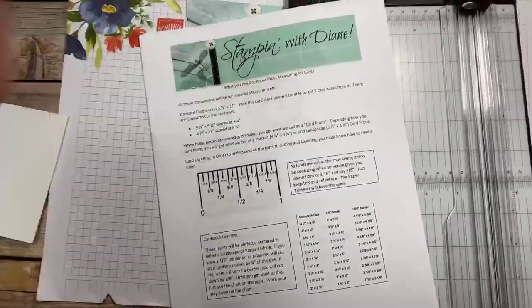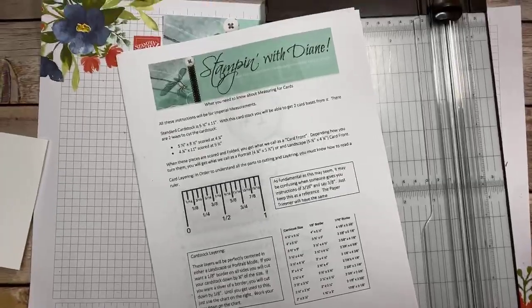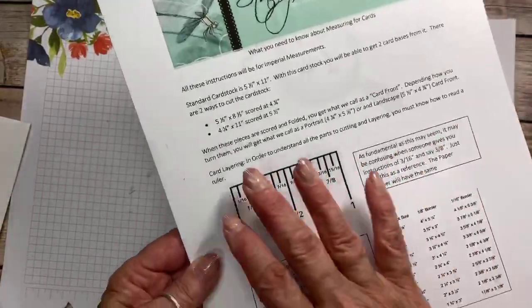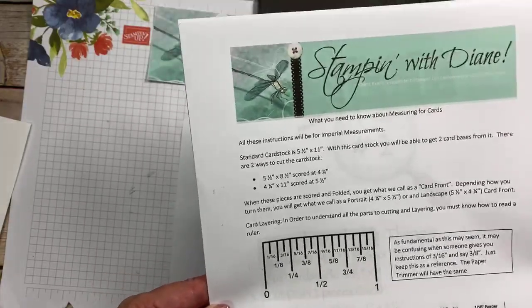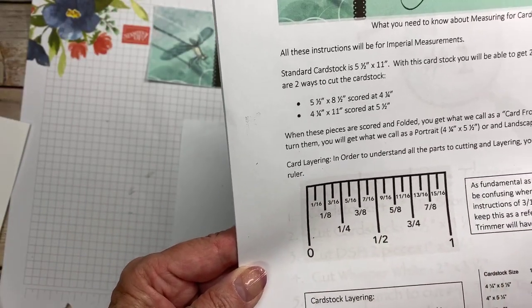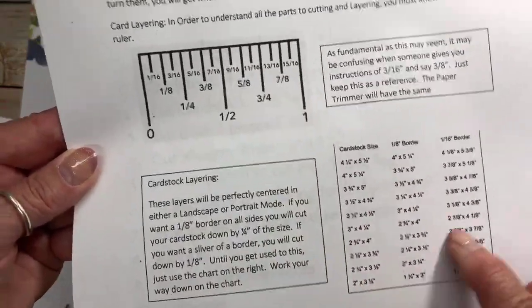So let's just move this video down and put it into my stand here. Hopefully we can do this effortlessly. Okay, there we go. This is the PDF file that I was talking to you about. It gives you basic information, and you might want to print it off to keep for yourself. It tells you about the standard card sizes. I show a picture of an enlarged inch on a ruler or on your stamping trimmers, and I also give you cardstock layering guidelines.